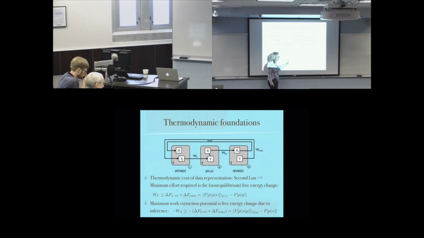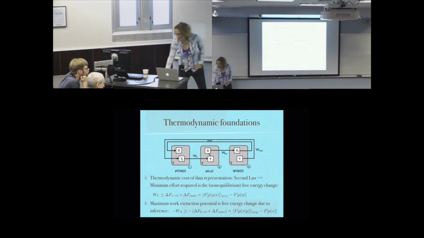And that turns out to be the following. It's the average non-equilibrium free energy of the conditional distribution of Y given X, averaged over all X, minus the non-equilibrium free energy of P of Y. And for the maximum work extraction potential, there's probably another typo here, it's the other way around, basically. And because I'm taking into account the reset, these initial and final state distributions, which can be arbitrary, disappear. And I'm only really looking at this distribution and its marginals.